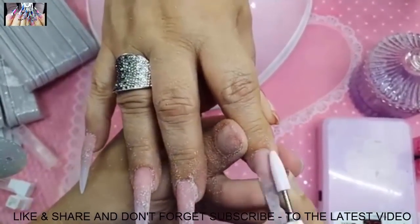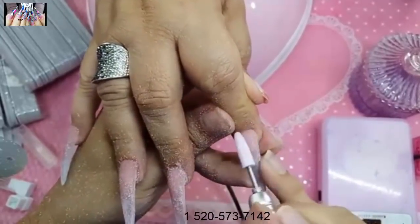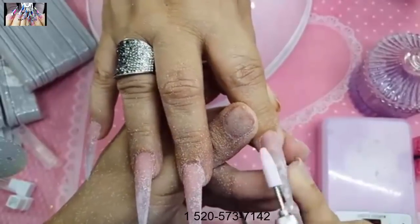So I'm going to go in first with the pink rocket bit to remove a little bit of bulk on the nail. Not too much, because this bit will take down a lot of product really fast.